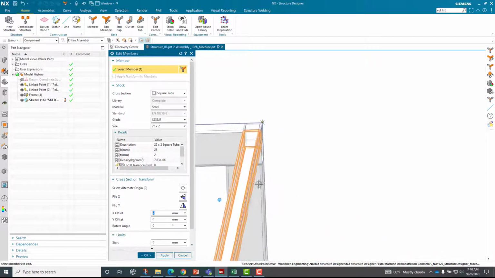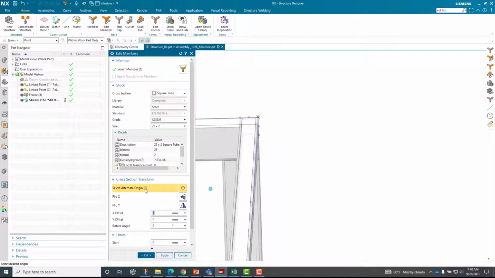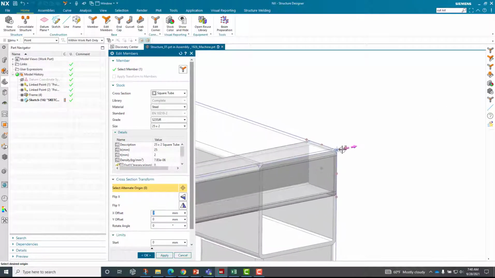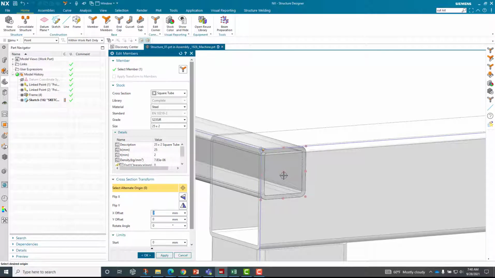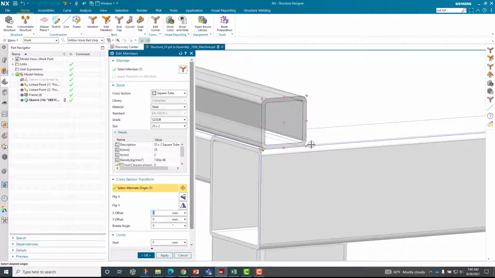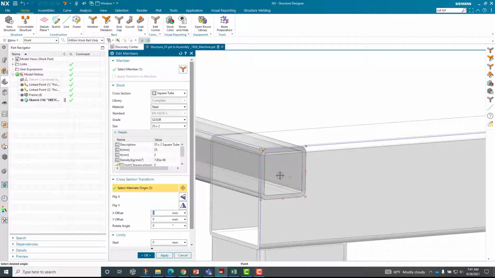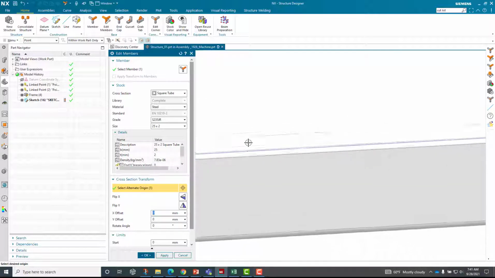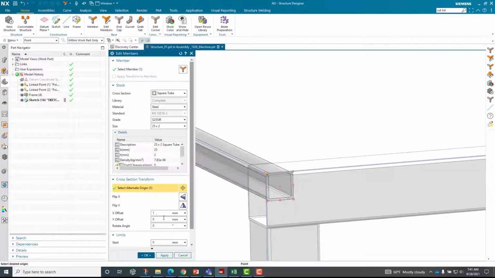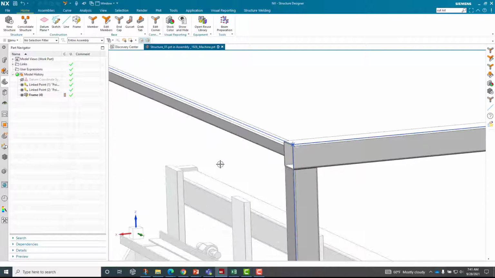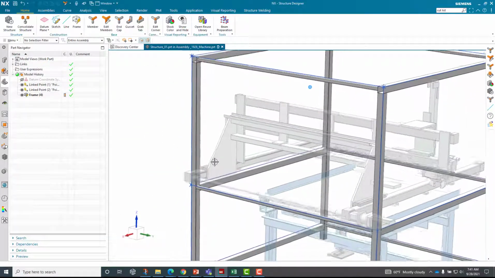Something else we want to show here is that you have the ability to change an origin. Right now, the origin is at this top point. But we could say we want the origin to be at a different point. Maybe right there, or there. You get the idea. It's allowing you to dynamically move your part all around based on the origin that you choose. Once again, though, I'm going to put that offset in there. And good.